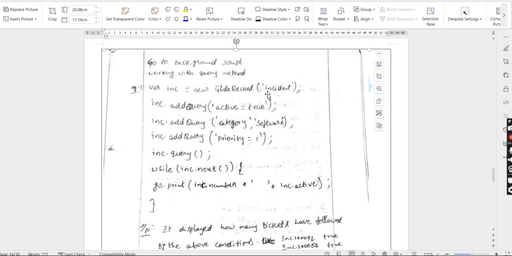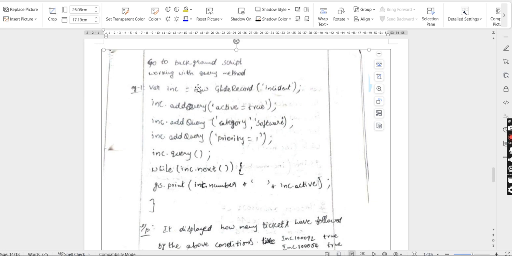Which records do you want to get? You should mention the table name, whether it belongs to incident, problem, change, CMDB user or whatever it may be. So you should mention the table name after glide record. Here the table name is incident.